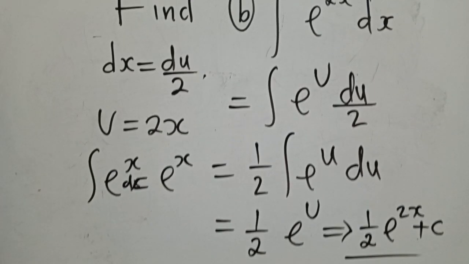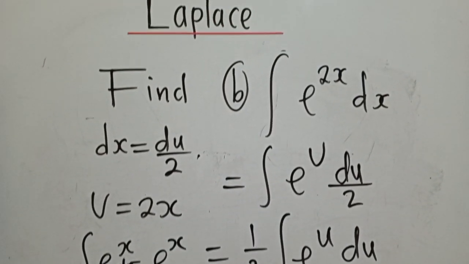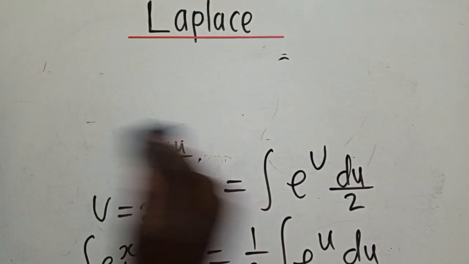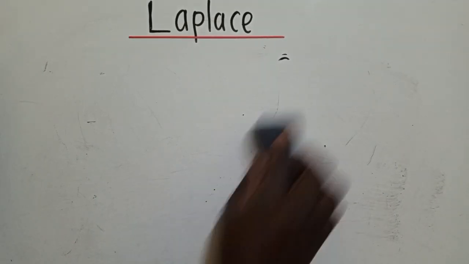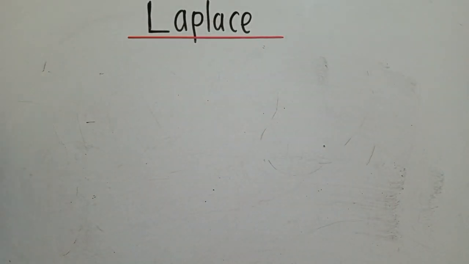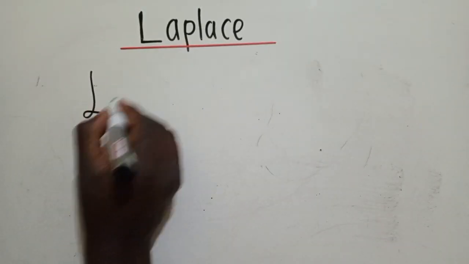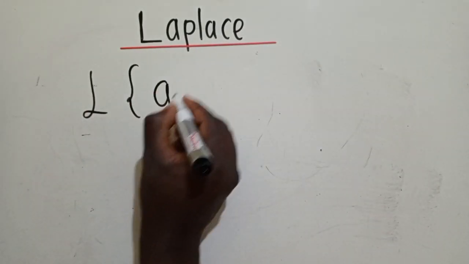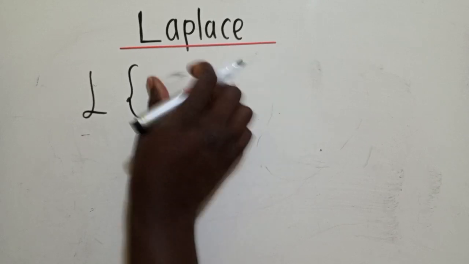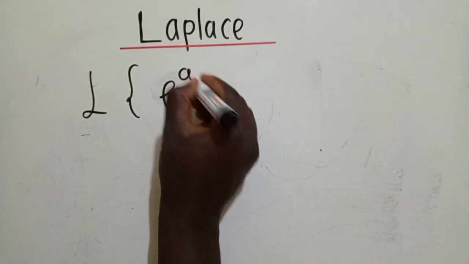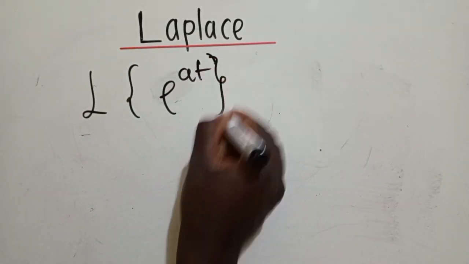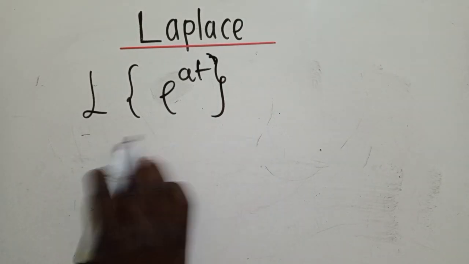So now let's go back to the actual example which we need to do. Our actual example, we need to find the Laplace, not to integrate, but to find the Laplace. So look at this. Laplace of what? Of e, this is e actually, e power at. Okay? So we're trying to find the Laplace of this.